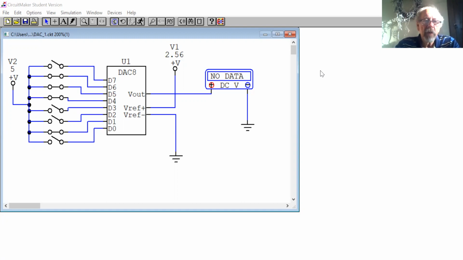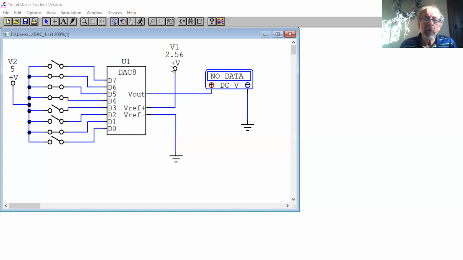On the left-hand side, you see D7 through D0 going downward on the integrated circuit, and there's a bunch of switches. If I bring the little cursor over, you can see this switch is open, closed, closed, closed, open, open, closed, open. They're all connected to plus 5 volts, which in the digital world is a 1. So the value of the input here is 0, 1, 1, 1, 0, 0, 1, 0, with this one being the least significant bit and this the most significant bit. You read it from left to right, starting with D7 going towards D0.